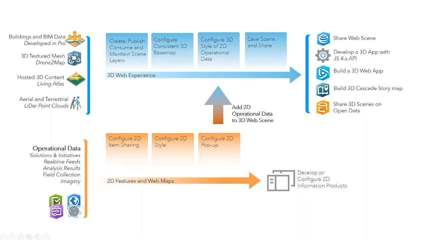Now, I really like this slide. It shows 2D GIS existing peacefully with your 3D visualizations. It's not a case of one over the other. It's perfectly possible to set up a workflow whereby a user opens up, say, Survey123 or Collector or QuickCapture, right? They collect data that then gets pushed up into Online or Portal and sits within a 3D scene as a 3D object. And all this slide is showing us is that 3D GIS can exist simultaneously with your 2D maps and apps, depending on what you want to do with it.